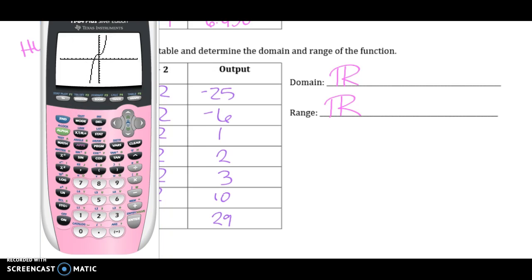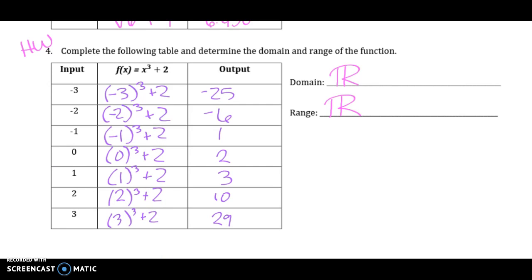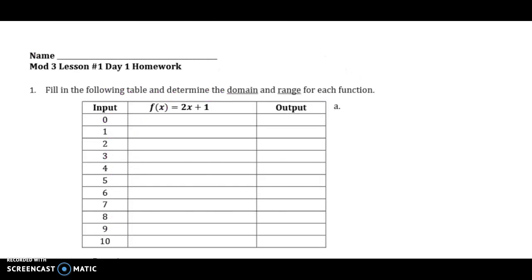If you're still struggling, you need to make sure you're coming to see me so that I can give you some support. Moving to the lesson 1, day 1 homework. We're using this class period to continue that practice, doing it the exact same way. So you will be doing number 1, A and B, practicing doing the table, identifying the actual domain and range from these particular functions. Number 2 is a review question. So are 3 and 4. Again, we're reviewing for the region, so we want to keep our topics up to date. So you will be needing to practice those out.